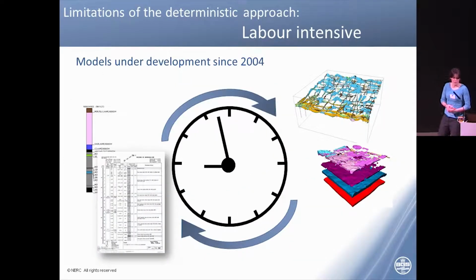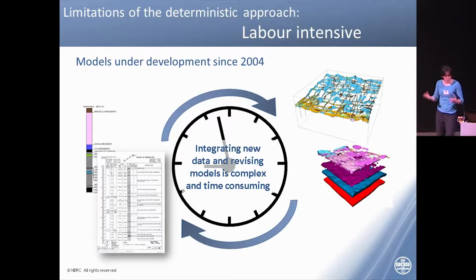But to talk about the limitations, the first one to highlight is that it's a very labour-intensive process. We've actually been developing these models since before the CUSP project started, so probably back in 2004, 2005. So I joined the BGS in 2005. So there's been ongoing work since I came to the BGS, although I did leave in the middle to do a PhD.